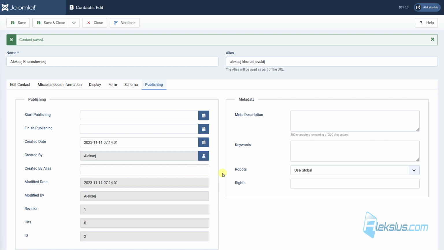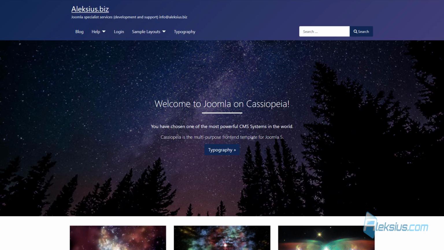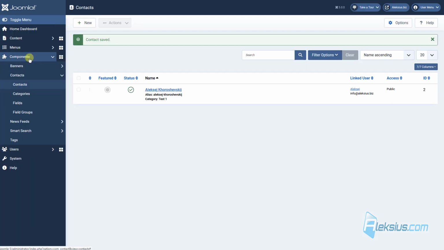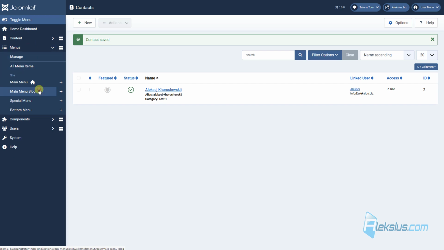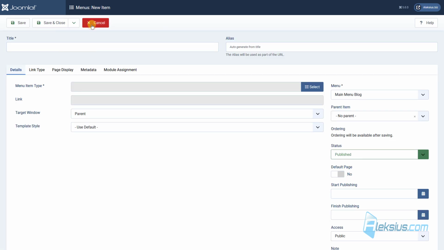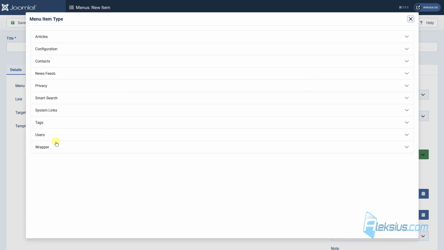And now, to see all our changes on the website, I will create several menu items for different contact menu item types. Let's go to our menu. How to work with menus we already saw in a previous video tutorial. Let's create a new menu item.